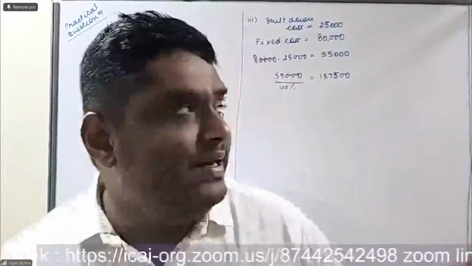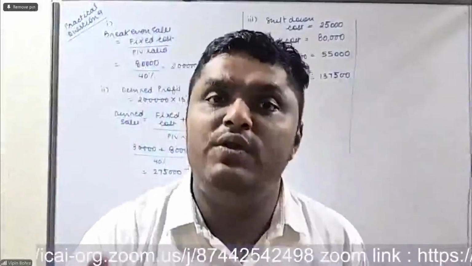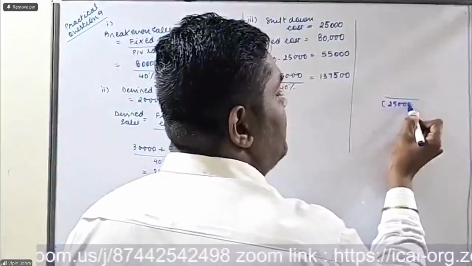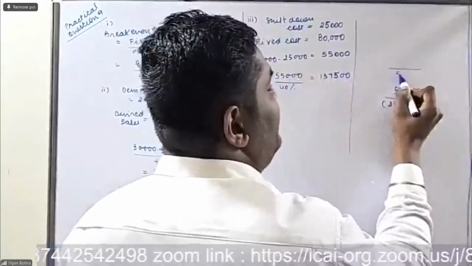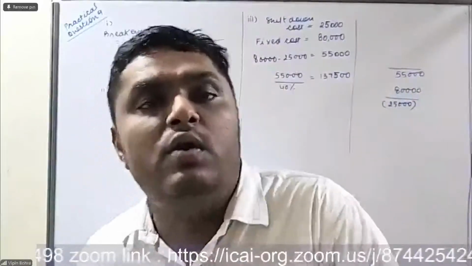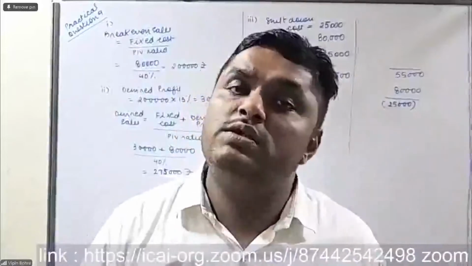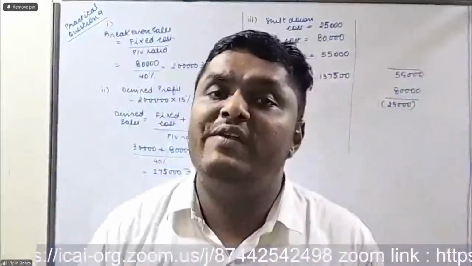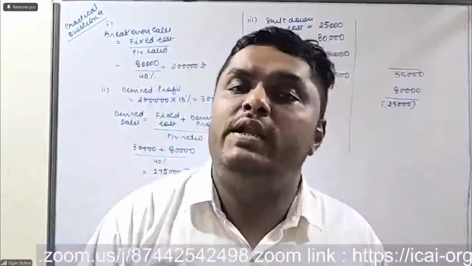We are indifferent. Alternatively, in very simple language, see, even if we shut down the business, there will be a loss of 25,000. So 25,000 is my desired loss. My fixed cost is 80,000. It means my desired contribution should be how much? 55,000. It means if we are earning 55,000, whether we shut down or continue, it will not make any difference, because even if we shut down the business, there is a loss of 25,000. And if by continuing the business the loss is up to 25,000, then we are indifferent. That is, we can either shut down the business or we can continue with the business.